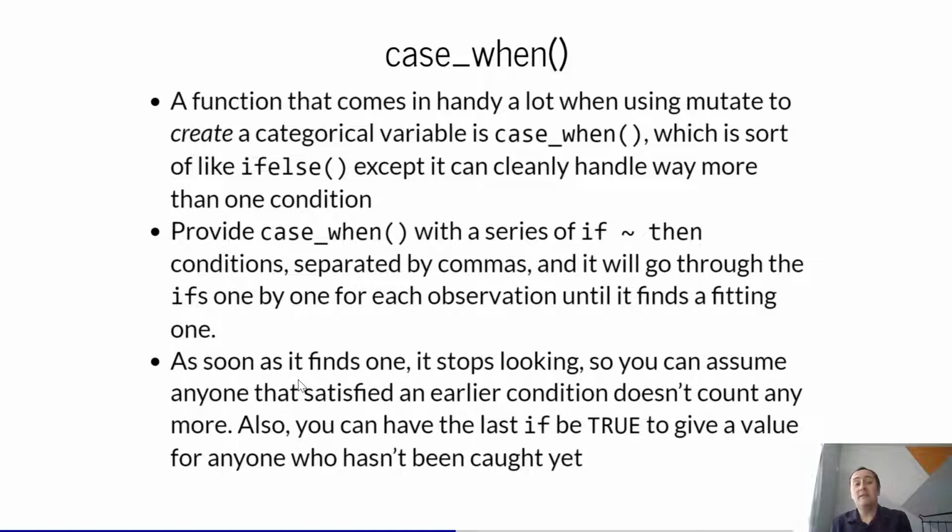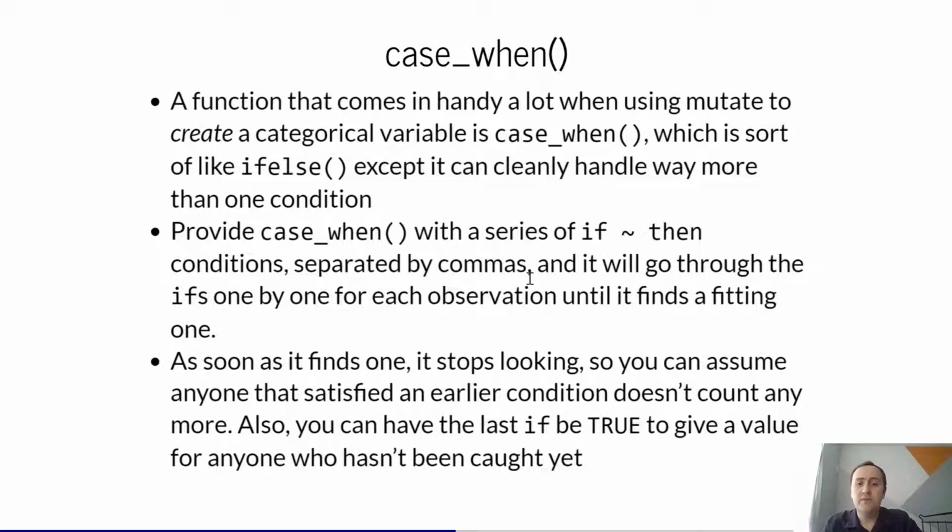One handy thing that you might run into when you are creating variables with mutate is case when. Case when is a dplyr function that's very nice when you are creating categorical variables. So let's say that I want to create a variable that's like, I've got your years of education and I want to bin those into didn't graduate high school, graduate, some college, degree. Maybe I want to make those different categories. Case when is a good way of doing that.